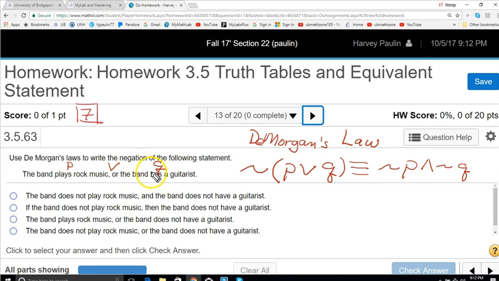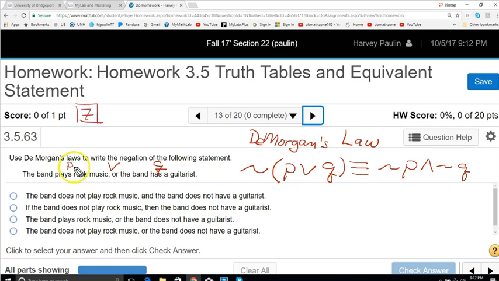So take a moment and see which one it would match up with. And again, I don't expect you to memorize De Morgan's law, but you have it in your notes and you could use it as needed.